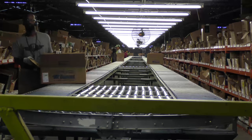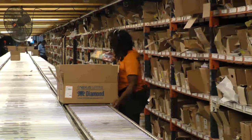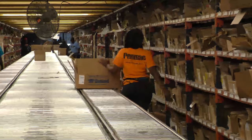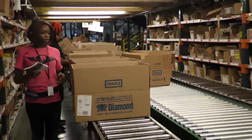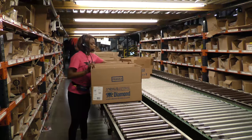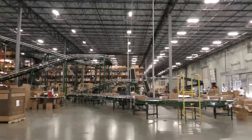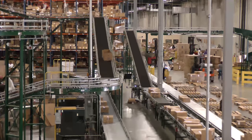This area is seeing the largest changes in this upgrade to our distribution center and its systems. In the past, Diamond picked via discrete order picking. Each order would flow through the entire warehouse — approximately two miles of conveyor — before being completed. The computer via voice units told the pickers what size box to use and what to put inside that box and when. As Diamond continued to add SKUs as well as additional pick modules and conveyor, this meant that each order had to travel further, with greater potential for dimensional errors and for shipping boxes that were less than full.